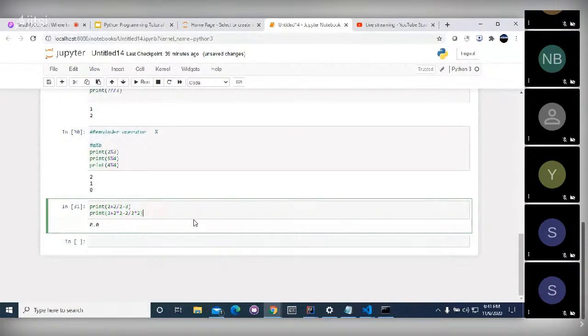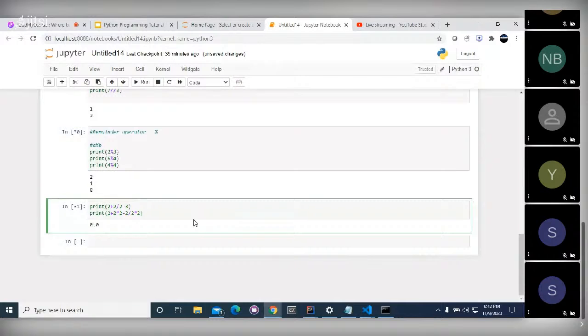So think of the Bodmas rule. The Bodmas rule says what? We have four operators here: plus, star, minus, and divide. Please mute your mic. Actually, it is echoing.